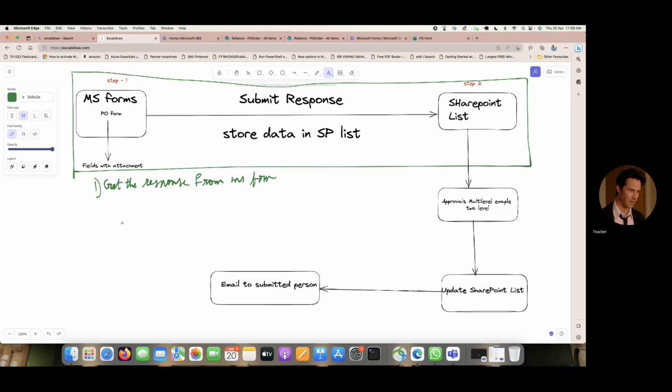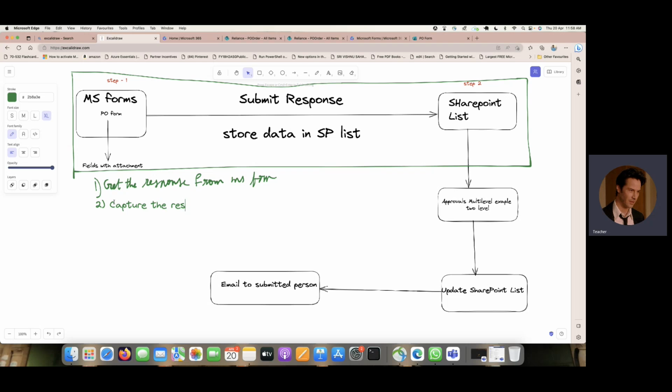Second thing is to capture the responses.